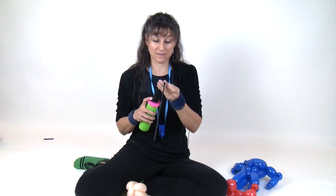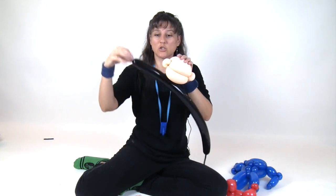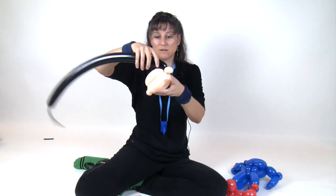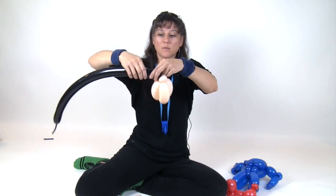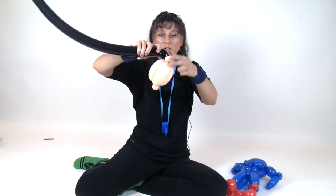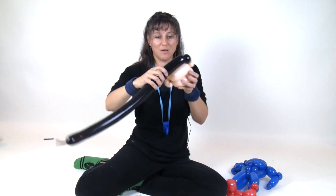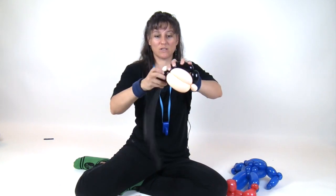Grab your black 260 and inflate it so you have about an eight finger tail. Pick one of the blush pinch twists and wrap the nozzle of the black balloon into it. Now you want to make a two finger bubble, two or three fingers. Then you want to pull the balloon pretty tight and draw it across and wrap it into the blush pinch twist on the opposite side.